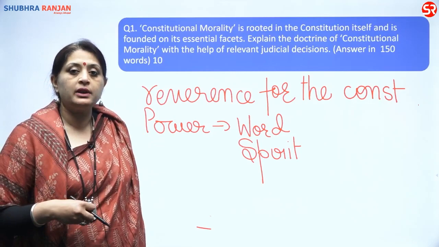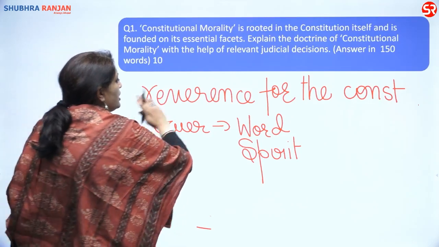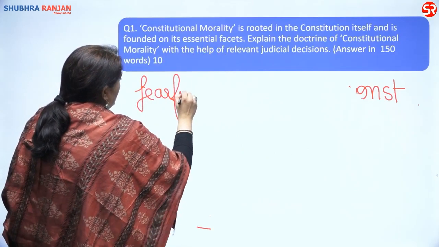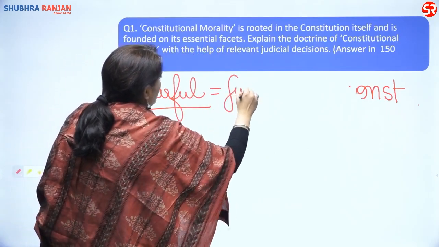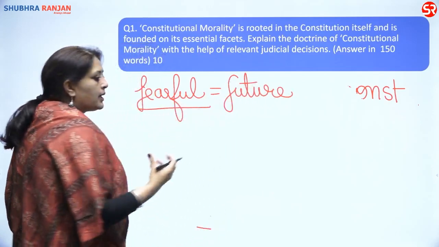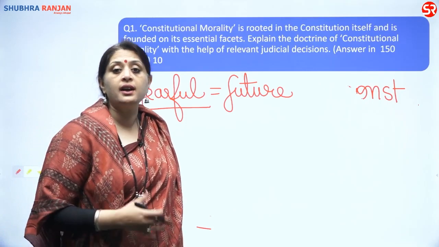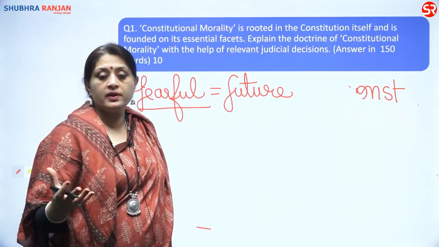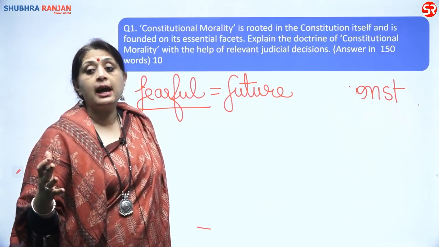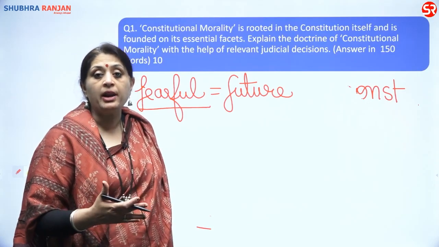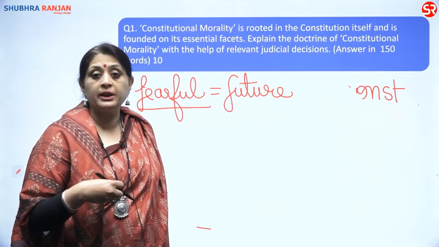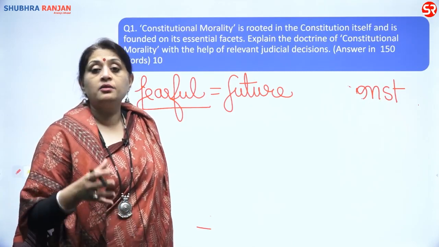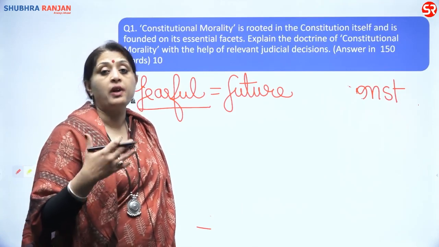Now, the context in which Ambedkar is discussing constitutional morality is that Ambedkar was fearful about the future. And Ambedkar has mentioned in his speech that we are entering into the life of contradictions, where there is a political democracy but no social democracy. And he said that India has lost independence a number of times, and it should not happen that we lose independence again. So it is very important that we adhere to constitutional morality.